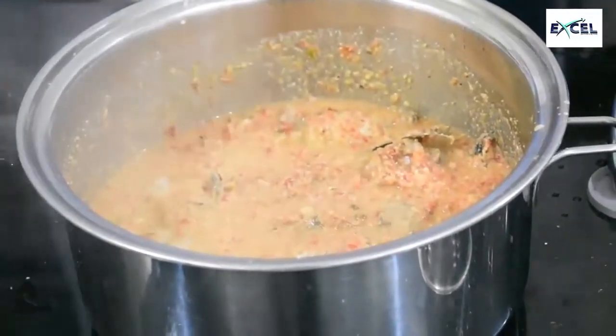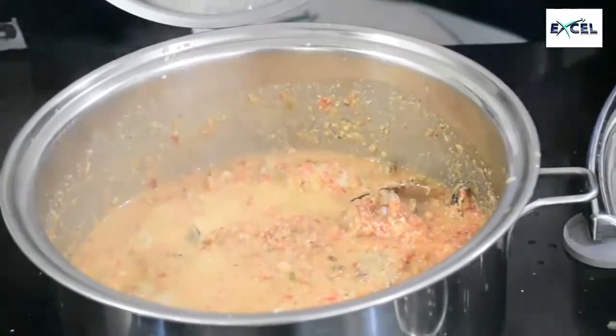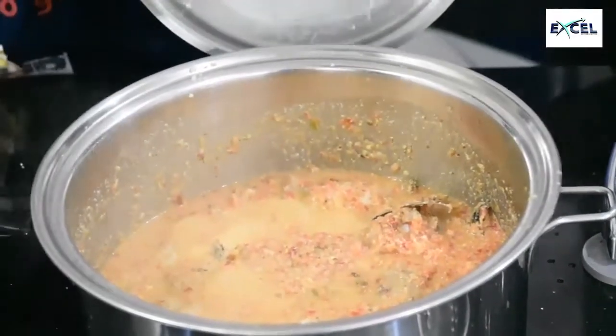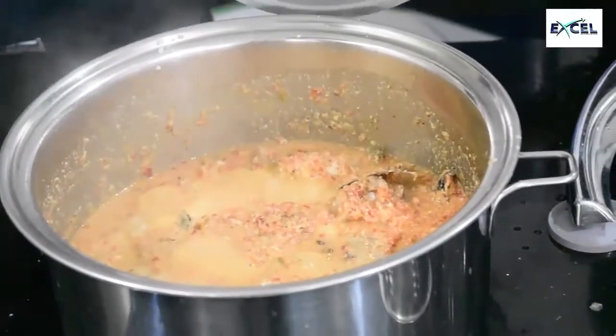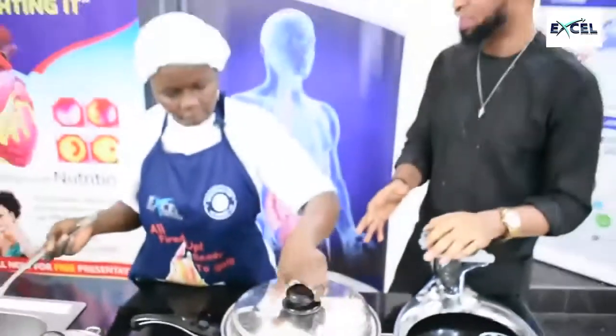And guys, you can see the color. So you don't actually need your palm oil to give it the color, because your palm oil is saturated fat. And you don't want to add bad fats inside your food. So we cover the meat.